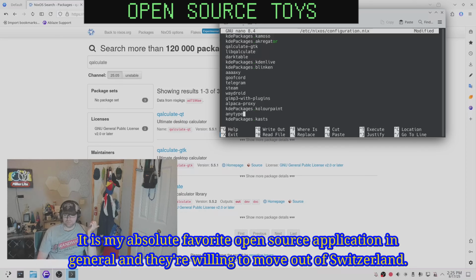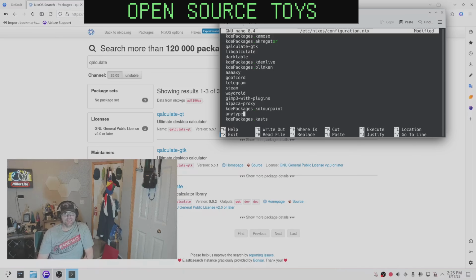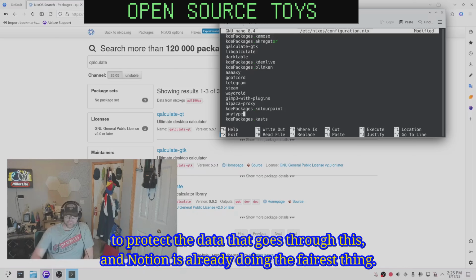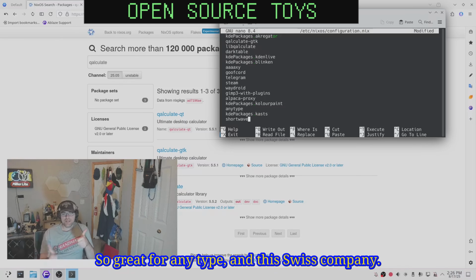It is my absolute favorite open source application in general, and they're willing to move out of Switzerland to protect the data that goes through this, and Notion is already doing nefarious things. So great for Anytype and this Swiss company.